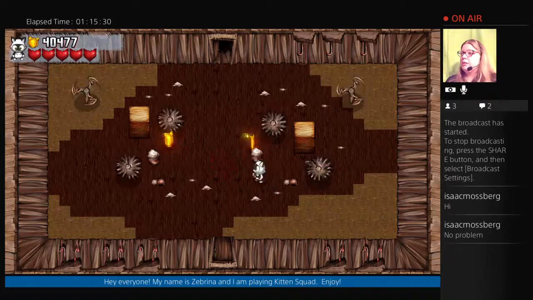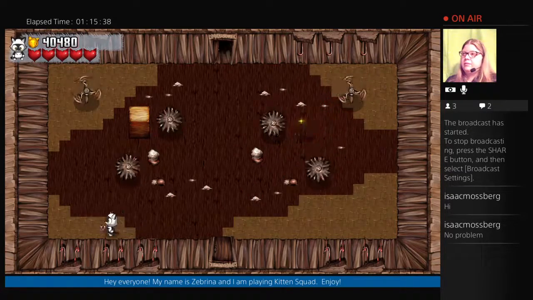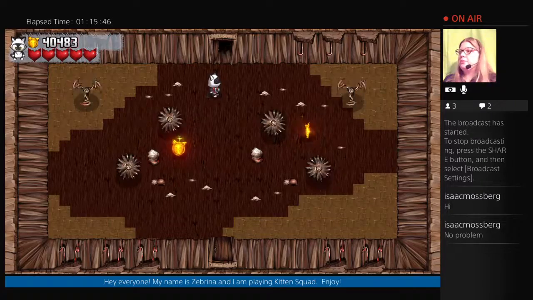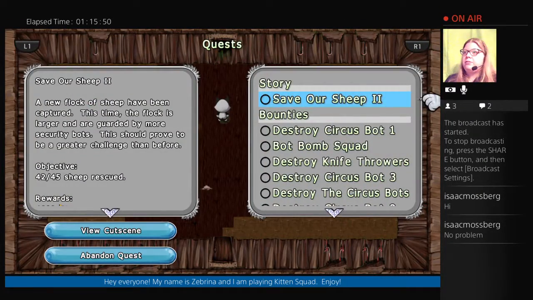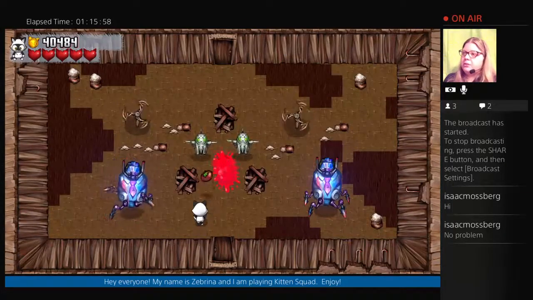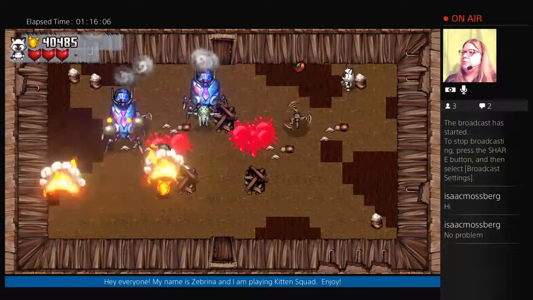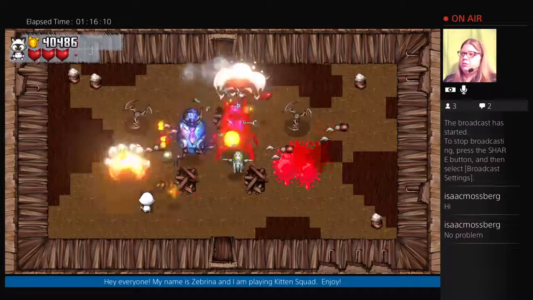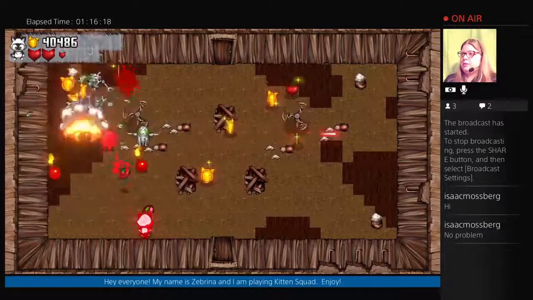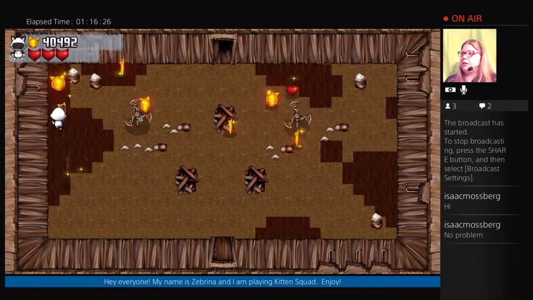Gun. I don't like the tomato gun. Okay. So far, I have saved 42 sheep and I need 45. So hopefully the next room that I come to that has sheep in it will be the last one. And then I can go on to a different objective. If I can stay alive.